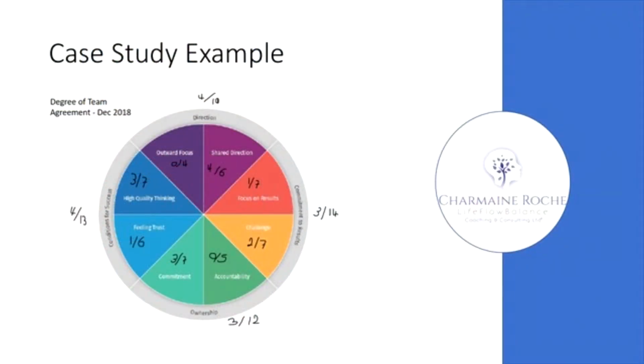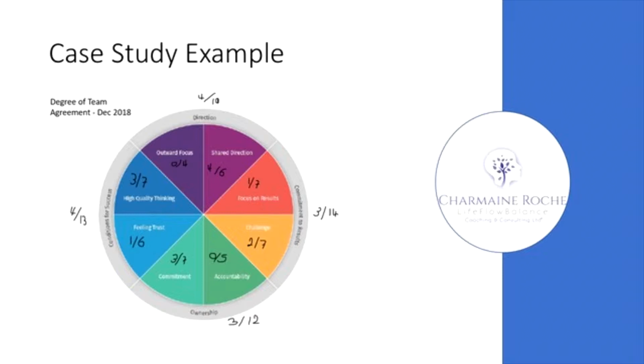I'm going to briefly show you from my case study team coaching example that I've been using throughout the video series, the results from that team. And what you're seeing here is a measurement of agreement amongst the team about how they perform in each of these 4 areas. So the numbers on the outer area of the circle, in the white area, for direction, for example, you can see they got 4 out of 10. So the team agreed on 4 of the questions in that section out of a possible 10 questions.